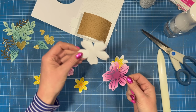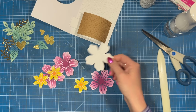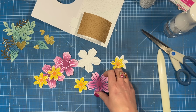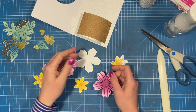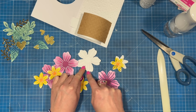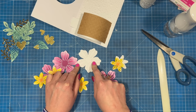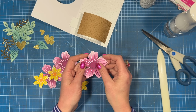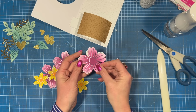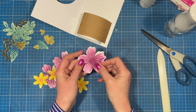But you can also then layer them up. And to do this, you just get your die and you cut it through 2 pieces of cardstock. And the bottom piece will just create the outline. It won't cut through all the detail. So you have your background then, or your backing for your flower. Just have to move it around until it's the right way.